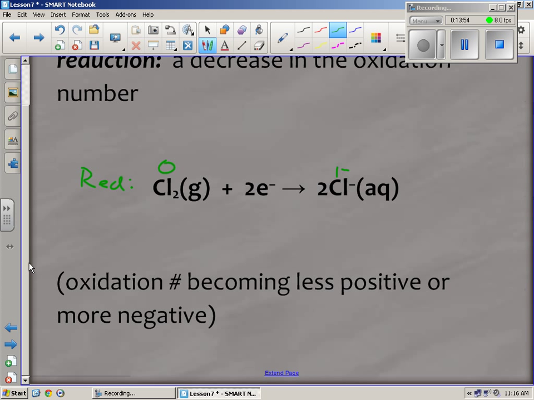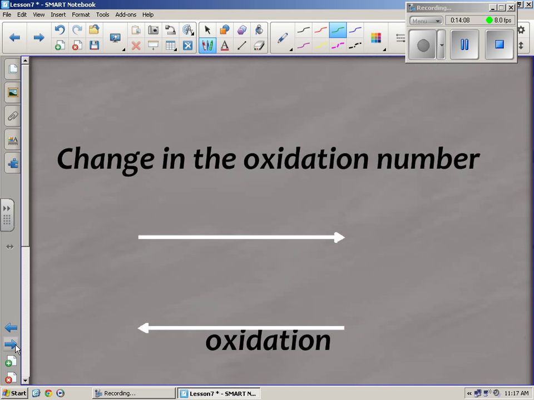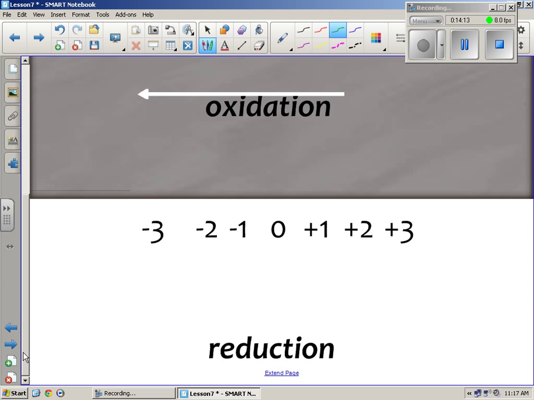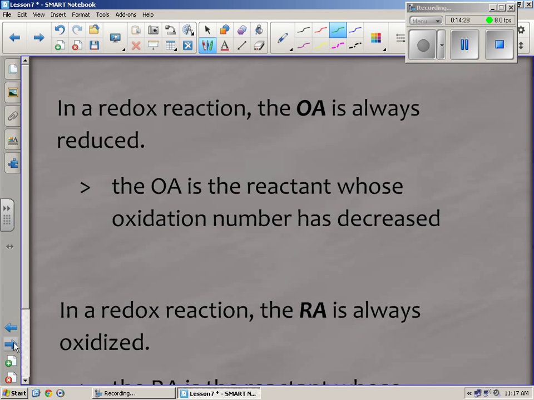Any numbers that go down are actually the easiest ones. Anytime you see numbers going down, you know that's the reduction. And if it's a reduction, guess what? You need to have an oxidation that goes with it, so then you can pick that one out after. My chart didn't work out as well as yours, but basically this is what it says here. If you have a reduction, you are going down the number line, and oxidation, of course, is going up the number chart.